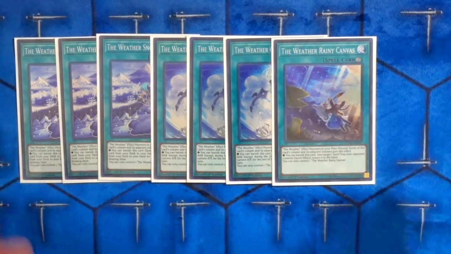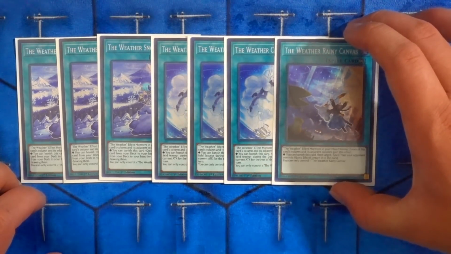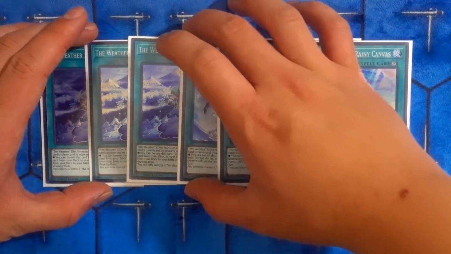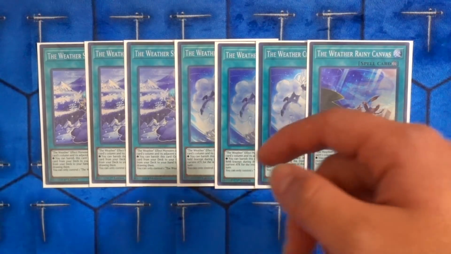And if they made a card that actually pops, oh my goodness, it actually would have been super crazy. But you know what? Just one Weather Rainy Canvas is all you need in the deck, in my personal opinion. These cards are always searchable anyways, and the thing about these cards is that you can only activate one copy of these cards on the field, so you can only control one copy of each, so it's really important to know as well.